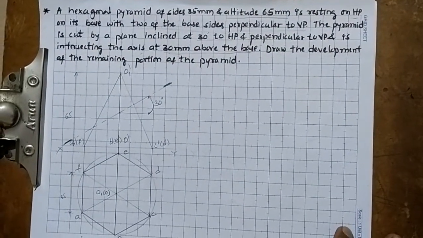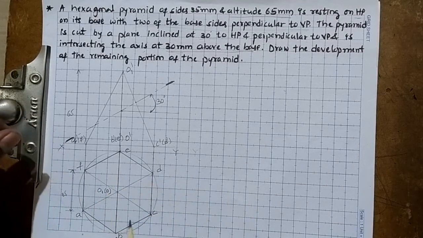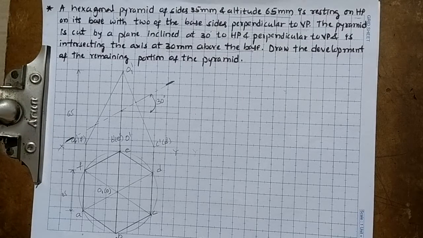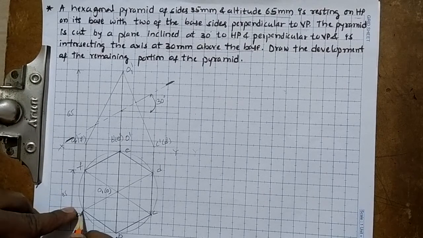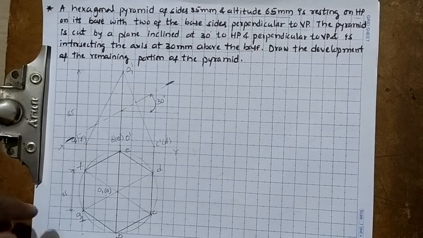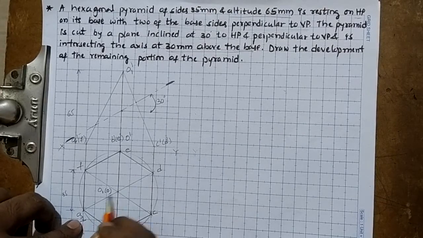I want to number the section points. If you want to number the section points, we should consider the top view, where you should start the unfolding of the side of the base. See, I start here. O1A, I will give section point name 1. One section point on O1A.